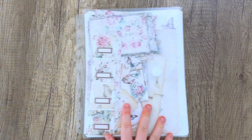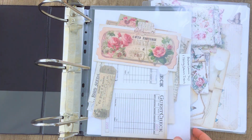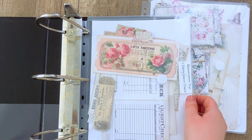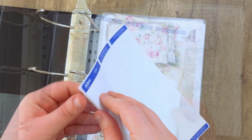So we went ahead and purchased a very large binder online, and again we will have this linked down below if anyone is interested in purchasing it, but it's got plenty of room for all of our kits. And if you wanted to further organize, you could add some labels to them so you can keep track of which kits are which.